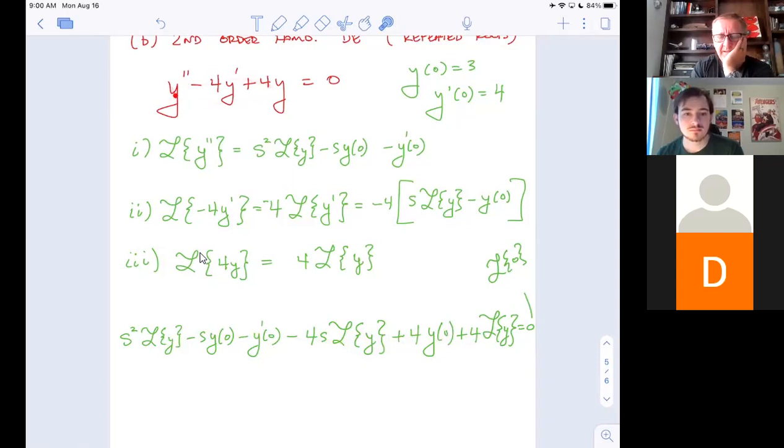This was kind of ugly, and now it's not ugly. Well, it is in a way, but what isn't ugly about it? There's no derivatives actually, because you evaluate that at the point. That's your initial condition. There's no derivatives. That's exactly the idea. In other words, this was y double prime and y prime and then no derivative at all. And for that reason, I'm not able to add them, right? Because they're all different. But what happened to them once they got transformed? Bam, bam, bam. Does it make sense? They're all like terms now. They're all Laplace transforms of y. There's no more derivatives anymore. I can add them now. That's what's so cool about this.